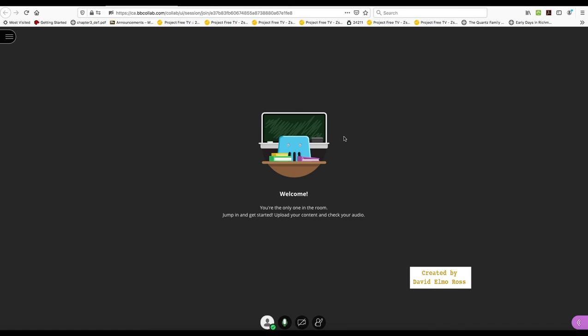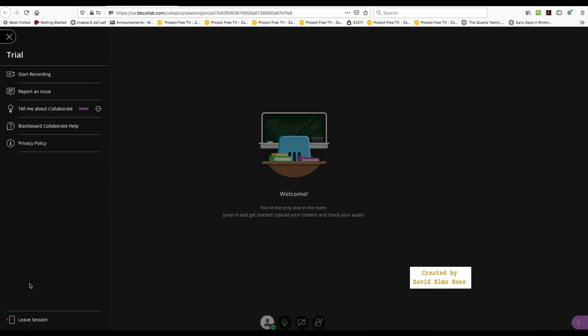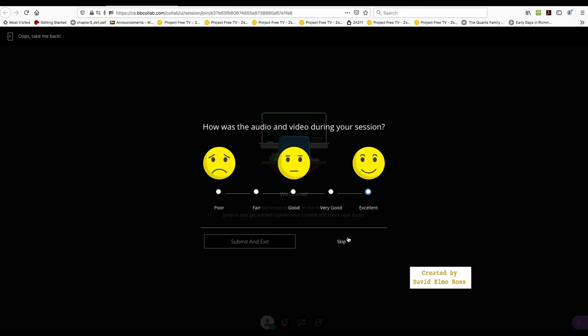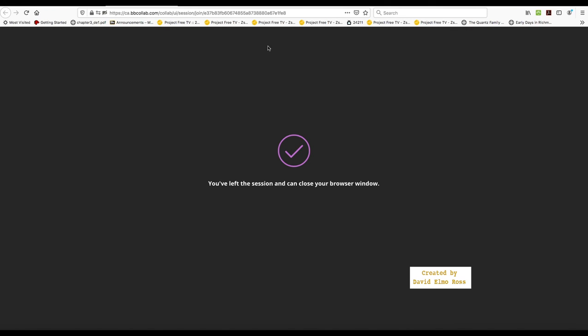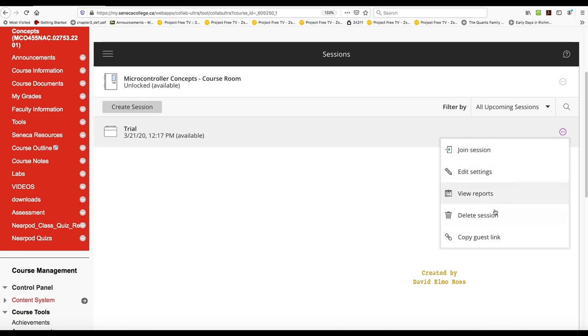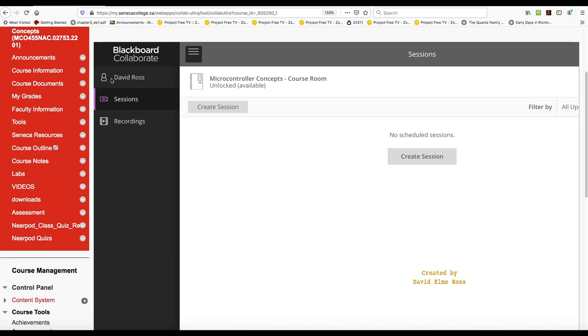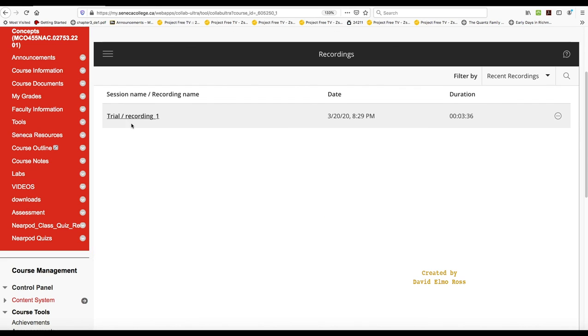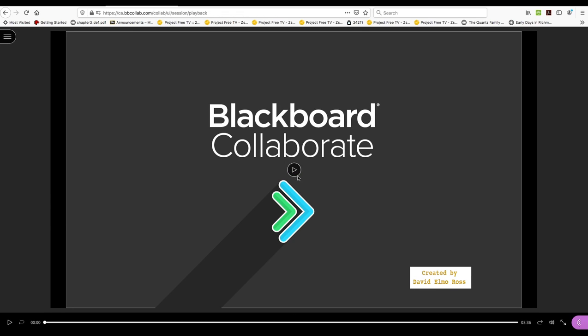And once the students have left, or even before that, you can do your own logging out. You go down here and say leave session, and again you can do the same thing as the students did, and you can go back to the previous one here, and go down here and actually delete the session once everything's complete. It still allows you to take a look at the recordings that you've done and actually click on it and say watch now, and go through the recording and have the students look at these as well to make sure that everything is working fine.